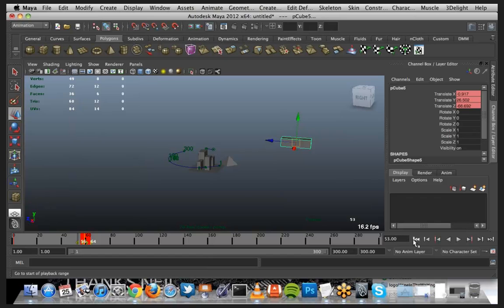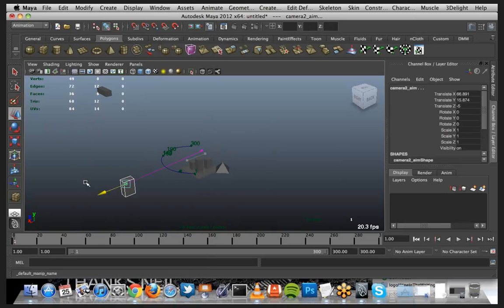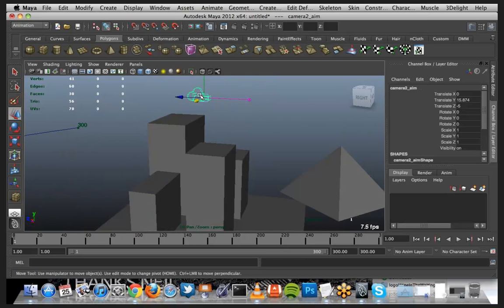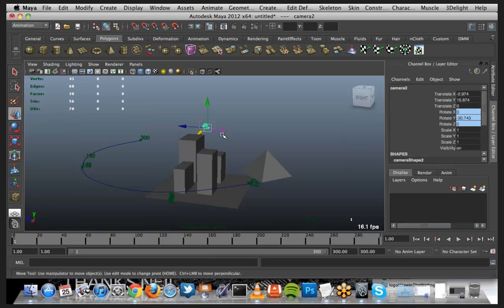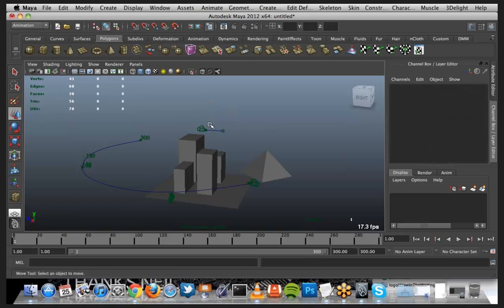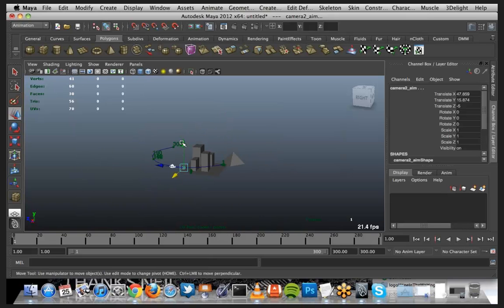Okay, so let's get a hold of my camera. One thing is, if you select your camera and aim together, they should move. Well, I thought I knew what I was doing, but I'm not. Yeah, those are the best times. Yep. There we go. I've got them both selected, and now they're moving together.